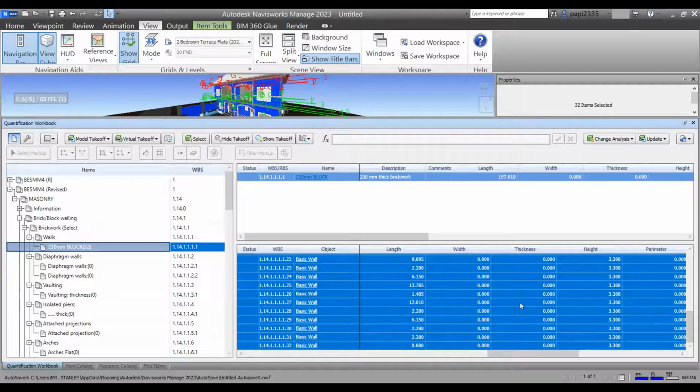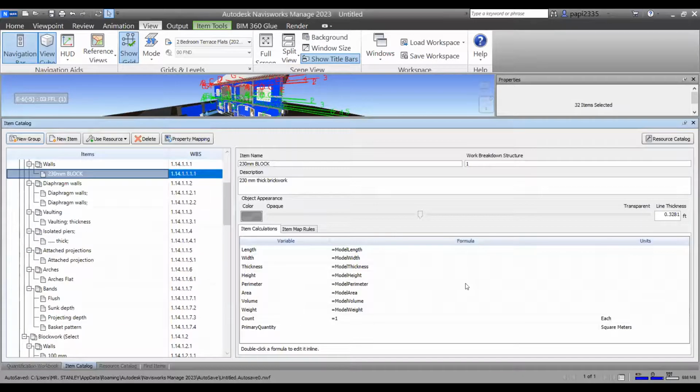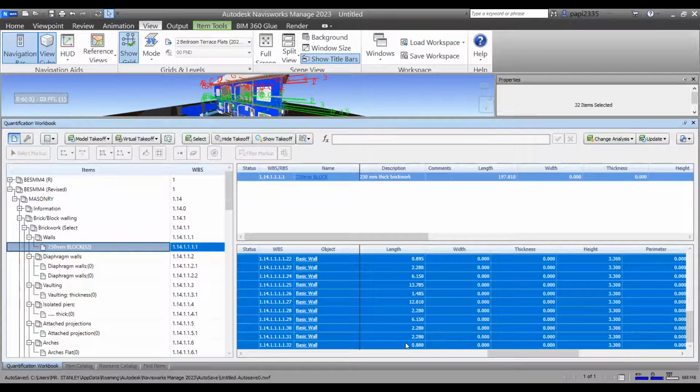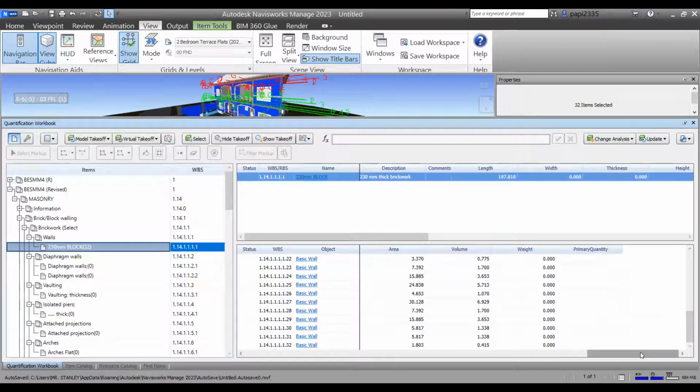What I do, like I said, I'm only showing workflow. How I manipulate this from this moment is, I don't want to focus on all the properties, all the quantities that it has given me. I focus mostly on the ones that I want. Like now, I am having block wall here, quantity of block wall, but I'm being surrounded by information on height, volume, thickness, and all those things, and they are not necessary for me. And if you remember very well, the BESMM4 requires that you measure block works or masonry works in meter square.